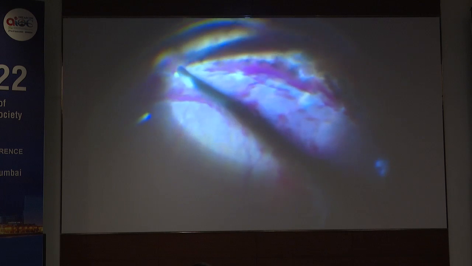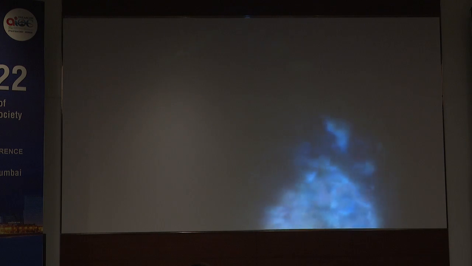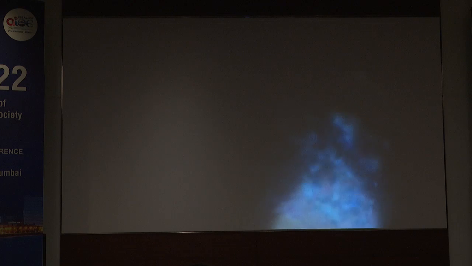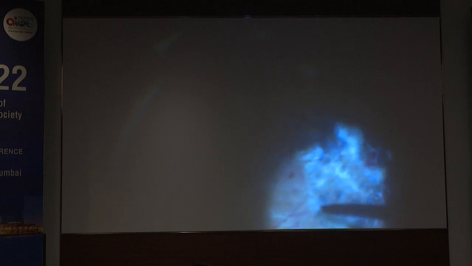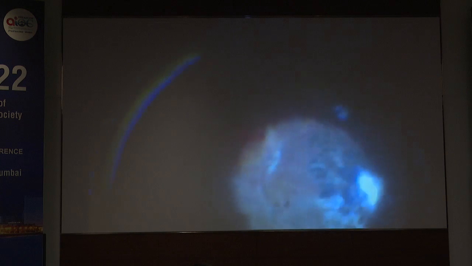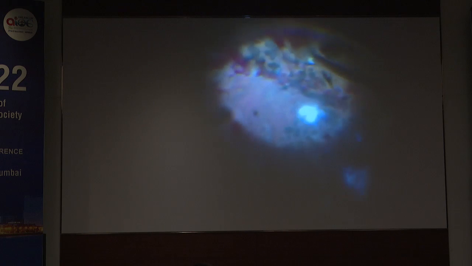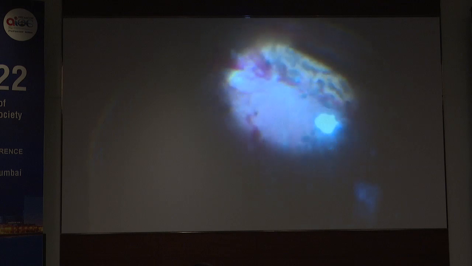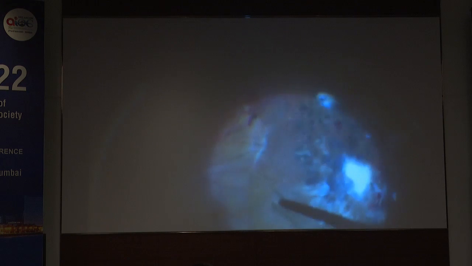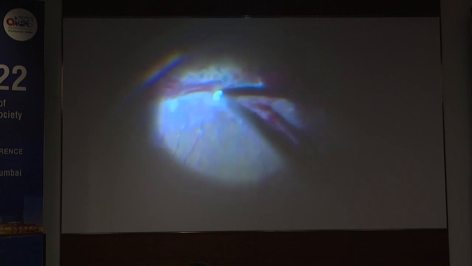As you start dissecting, you can see there's a band of vitreous which is so adherent here that you really cannot dissect it beyond a particular point. And I think it is best that we don't try too much, otherwise you'll end up causing retinal tears and you can lose the eye. So it is best to dissect around the vitreous and leave that particular vitreous trimmed and attached as much as you can, if possible. Now, this is a typical scenario that you will get in vasculitis with peripheral NVEs and the vitreous very firmly attached.